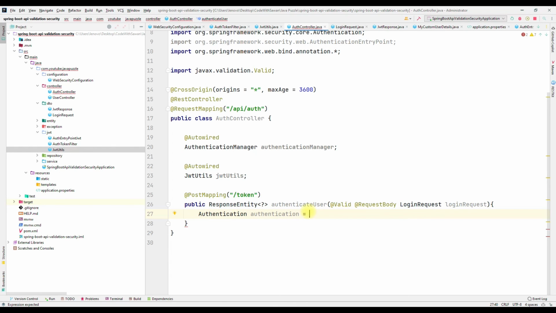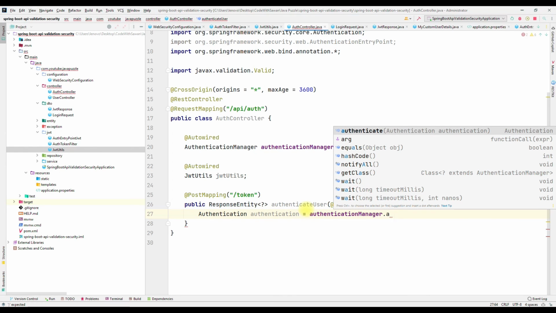Then how will we get this authentication? We will get this authentication object from the authentication manager, where we will pass our username and password. So authenticationManager.authenticate, here you will see it needs an Authentication object, right?